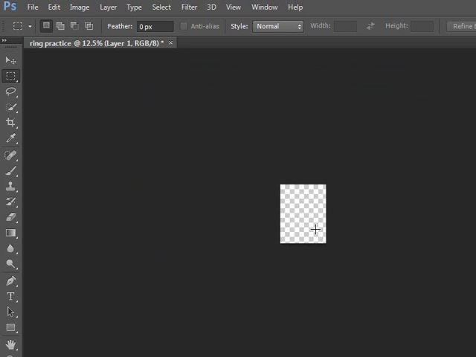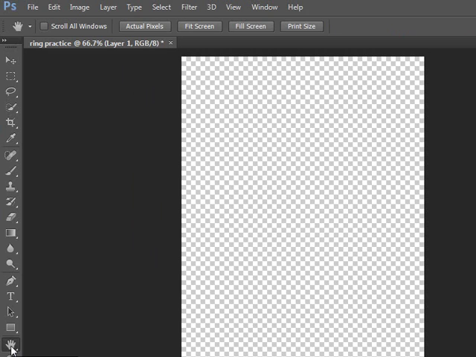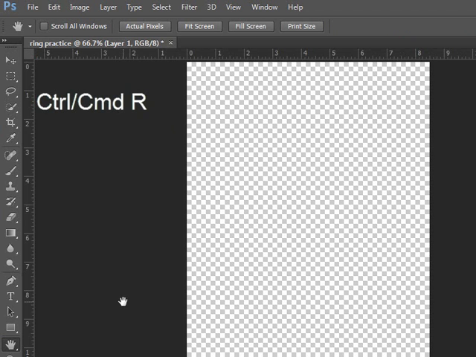It looks really small here on your monitor, but all you have to do is double click on the hand tool and it's going to fit it inside the window. Now the first thing I'm going to do before I start doing any drawing or painting here is I'm going to turn on my rulers. Control R for rulers, and I'm going to pull out a vertical guide and I'll pull down a horizontal guide. Now these guides are cyan in color.